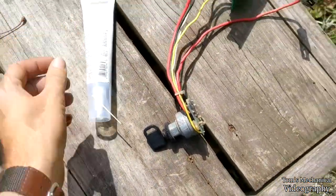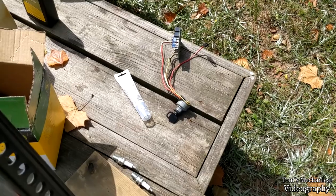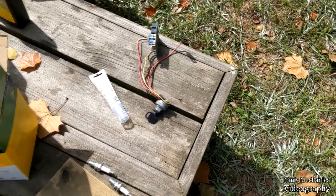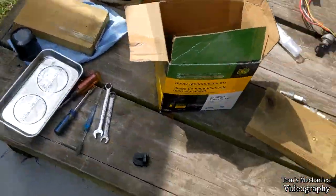And that should be better than nothing at the very least. It's certainly cheaper in polyurethane, certainly a lot cheaper to scrape off if I have to do this again. So that's what we're going for. Now I'm going to go over here and do some tune-up stuff.